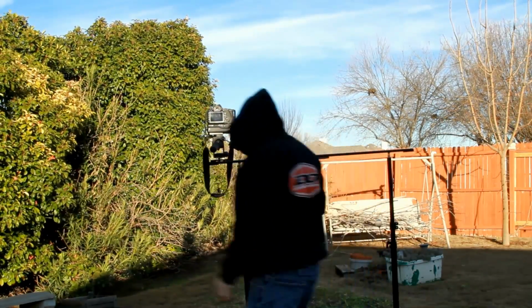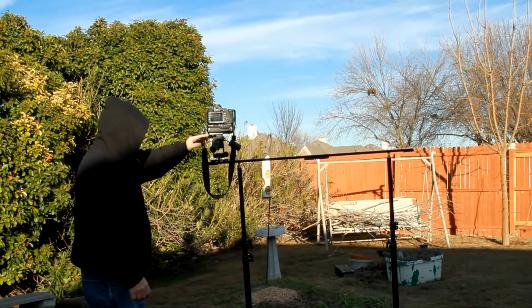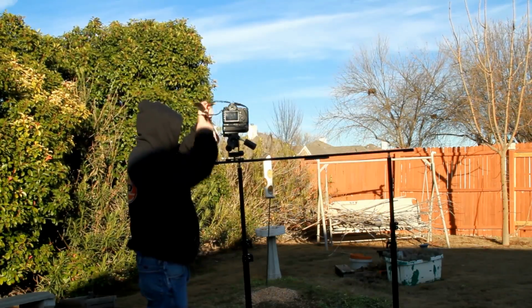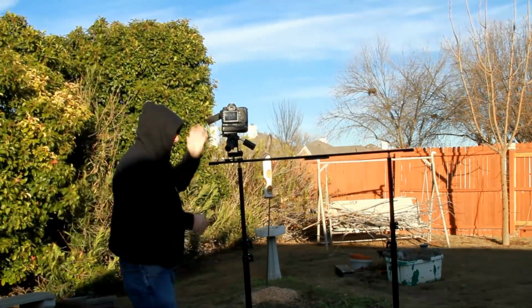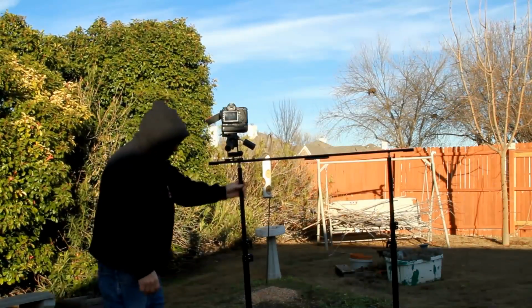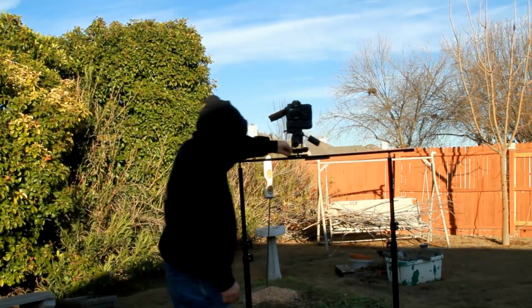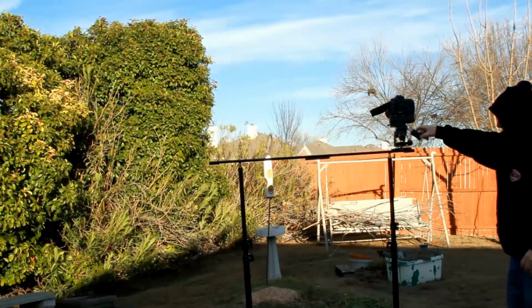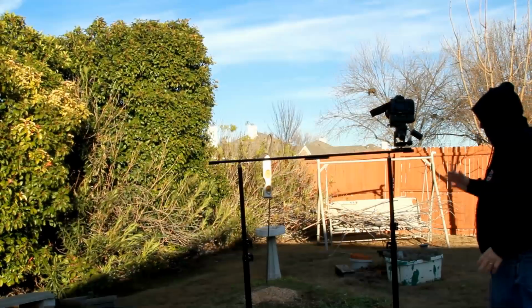But here, let me get out of the shot, and you can see the setup here, and you see how level that is. Obviously in this situation, let me get these around here out of the way. But in this situation, obviously this leg is holding up the weight. There's no bending. As I go down this way, same thing. So obviously this is going to be your most stable platform that you can get.